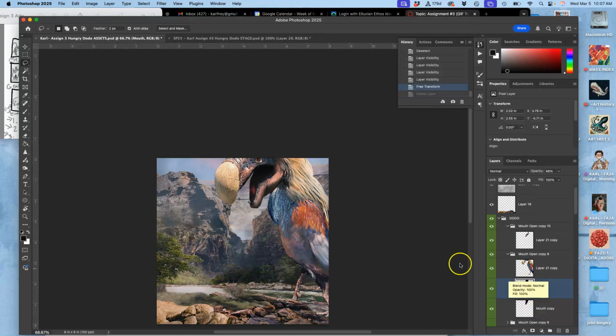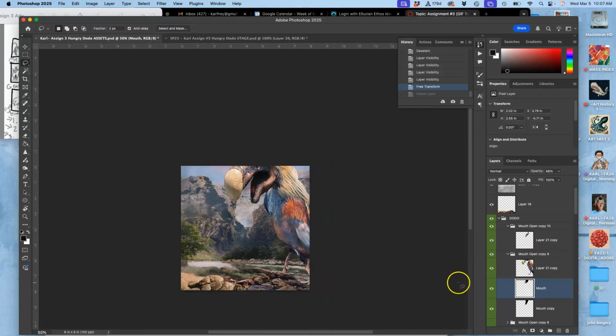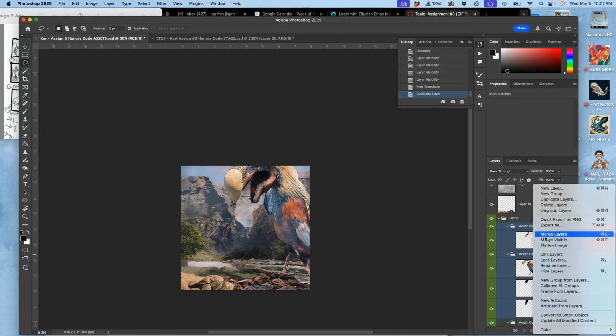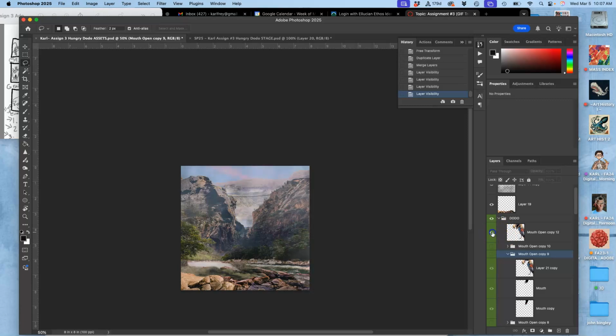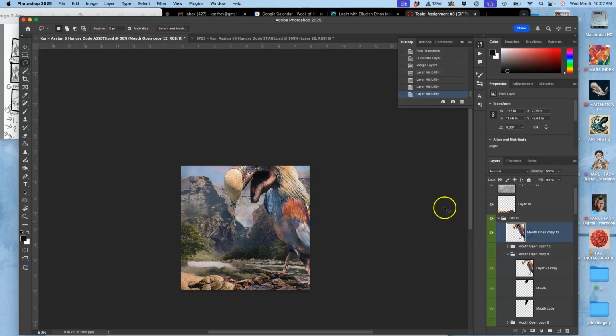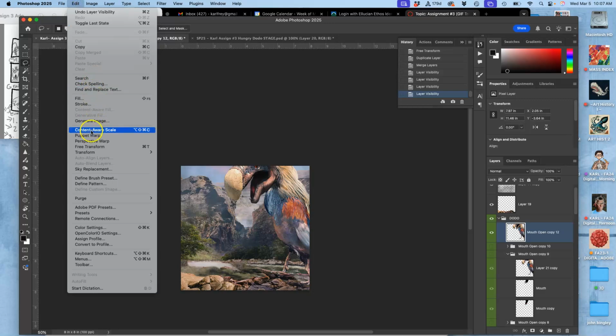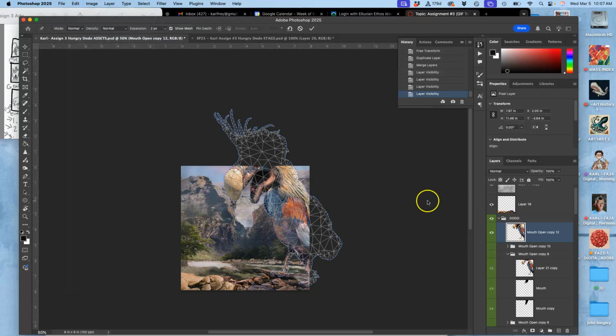Okay, so now I'm going to take those and I'm just going to make a duplicate of all of these to make a clean asset. Then I'm just going to merge that duplicate. So merge those selected layers. So lots of building with assets in order to get this file, which is my bird with its mouth partially open, right? Then I'm going to puppet warp it. This is to start eating the foreground.